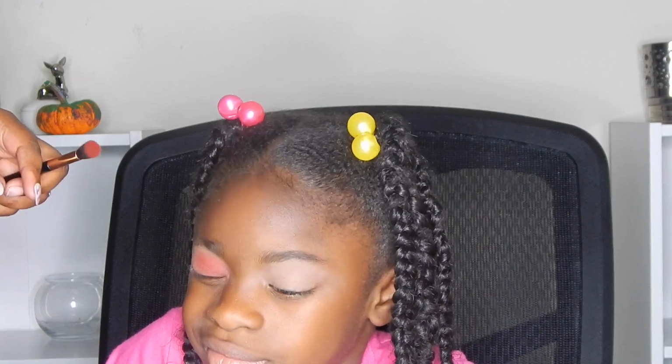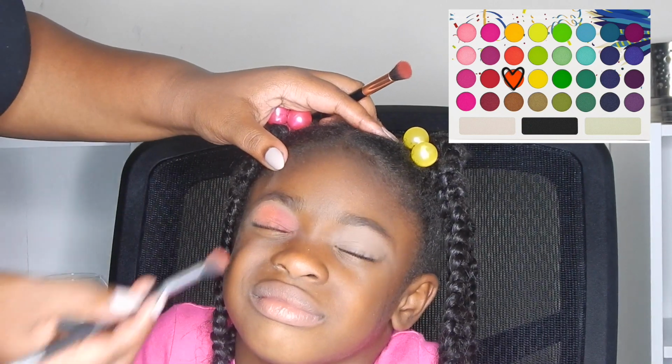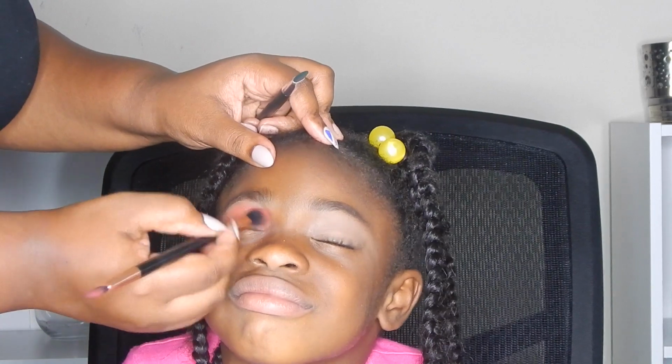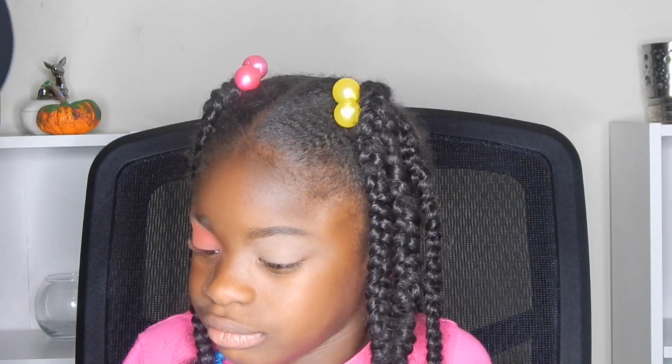So I'm going to do red, orange, yellow on one eye, and then I'm going to do green, blue, purple on the other eye, because that's how she wanted it. So it's just super simple. Everything was blending, just blending all the colors in together, and because the light was so bright you couldn't really see the orange too much, but there's orange there.